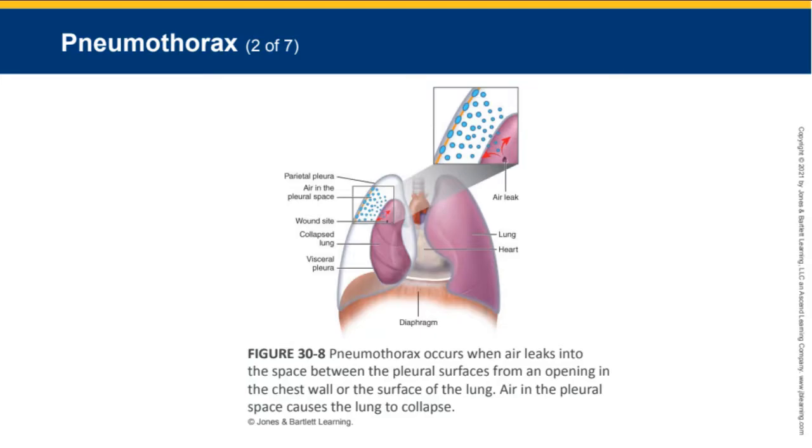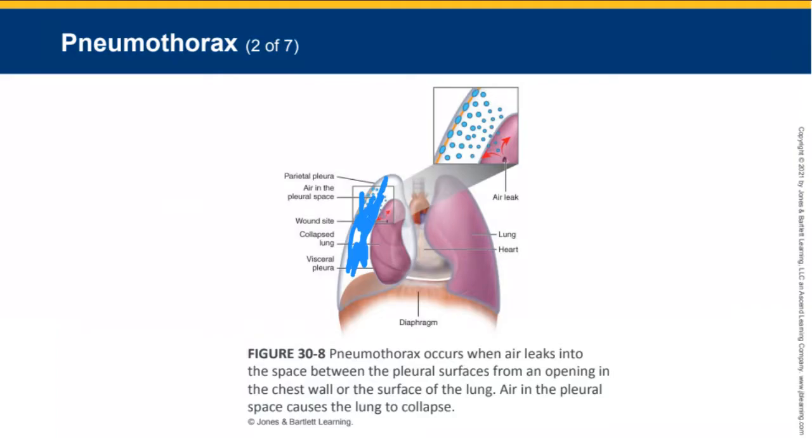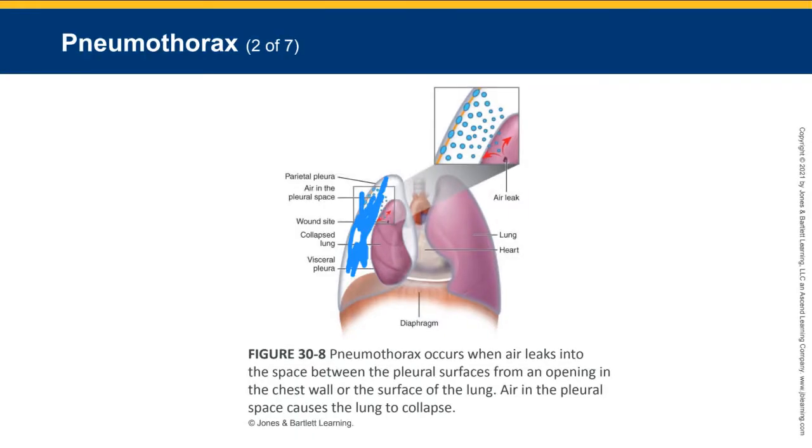Right? It's compressing the lung tissue. So all of this space is now filled with air. All of that is air. Right? And you can see that there's a significant separation between the lung, the injured side where the lung is. There's a significant separation between the lung tissue and the pleural lining, inner lining. So it's going to affect the process of respiration.